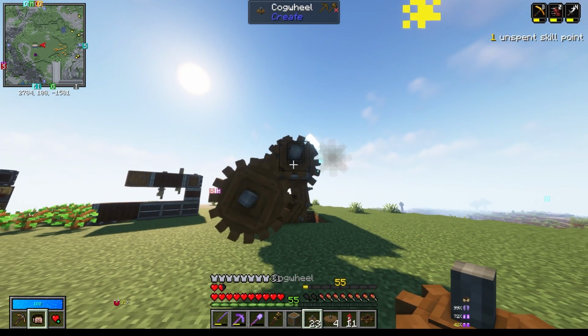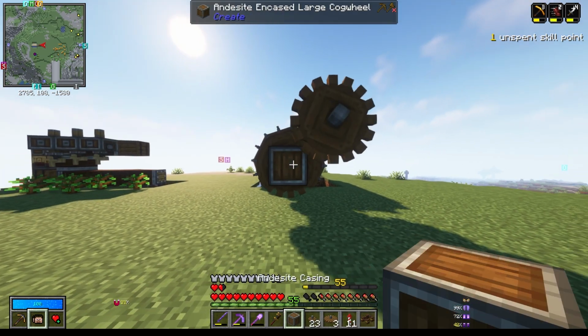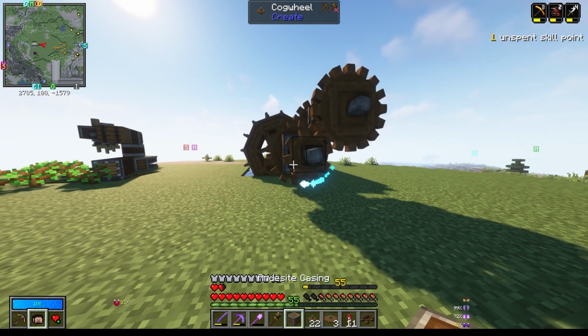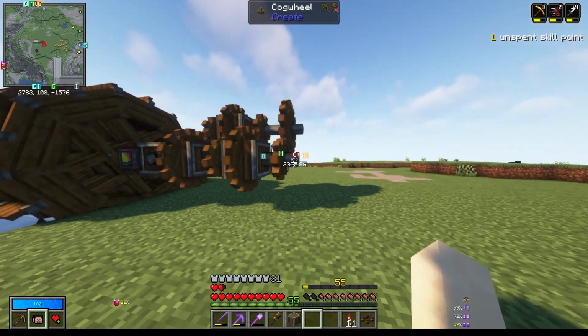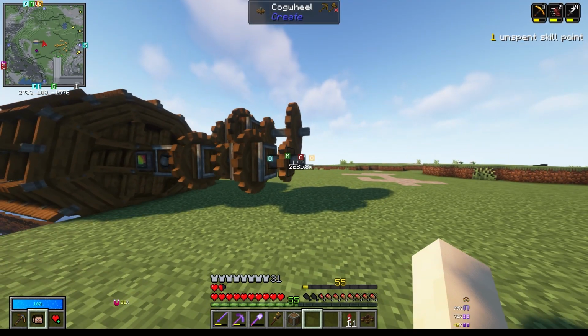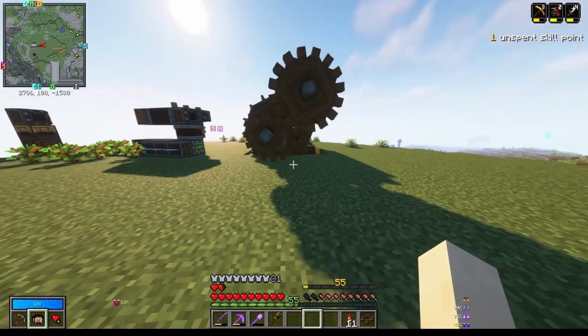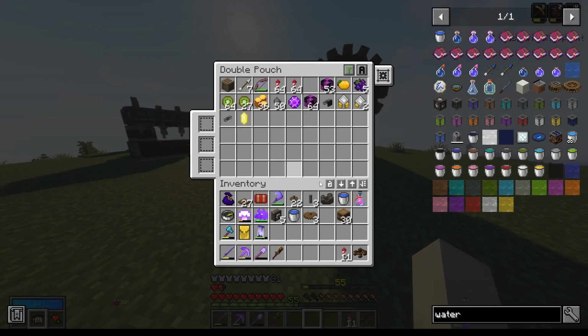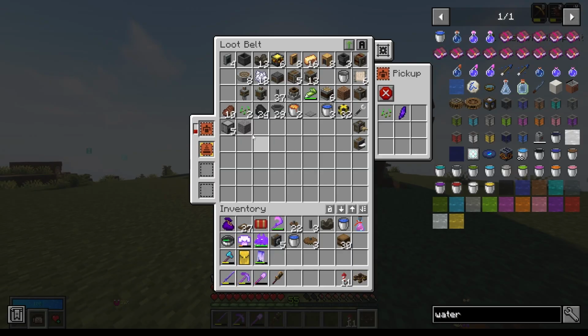And then right here, we do that, speed it up, and we'll do it one more time. And just like that, we have achieved some pretty good RPM. But yeah, so we sped that up. And then now in this area, we're going to want to work on our cobblestone generator.